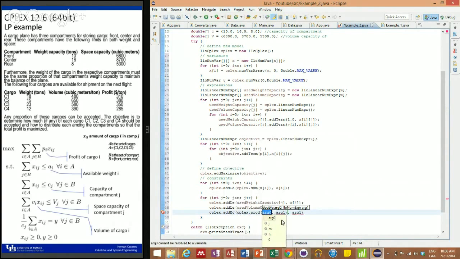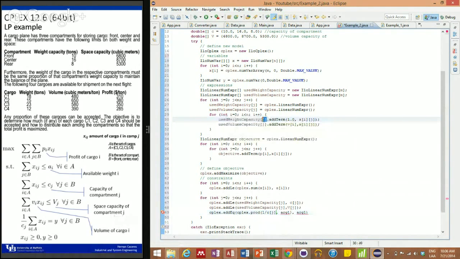The product is over 1 divided by Cj, the constant, multiplied by the summation of the x over the i's, which is represented by the use weight capacity.